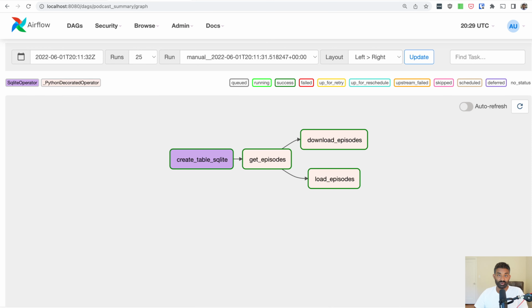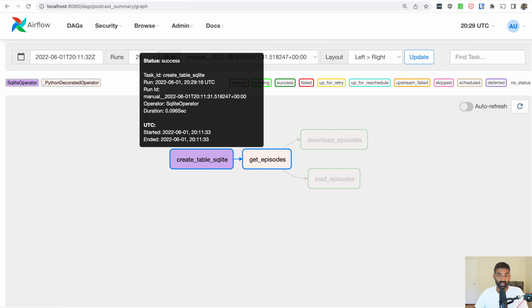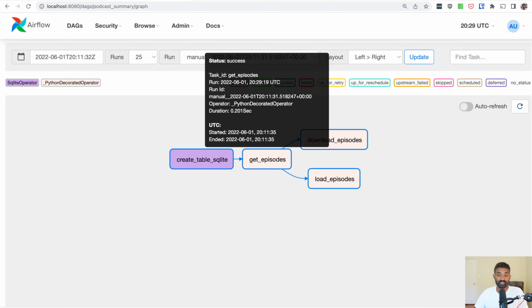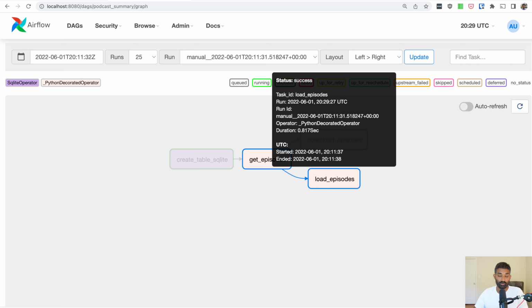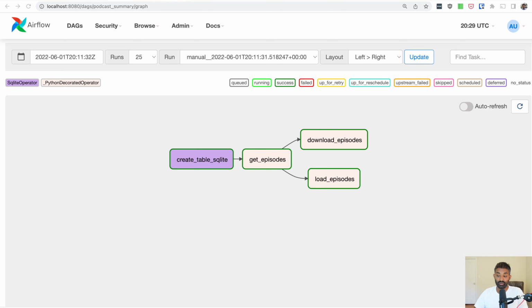By the end of this tutorial, you'll know how to build a data pipeline, or DAG, in Airflow. And we'll end up with a 4-step data pipeline. The first step will be to create a SQLite table. The second will be to download podcast metadata. Then we'll download the actual podcast episodes and store the episodes in our SQLite database. And you'll also know how to extend this pipeline and continue adding to it. So let's go ahead and get started with Airflow.